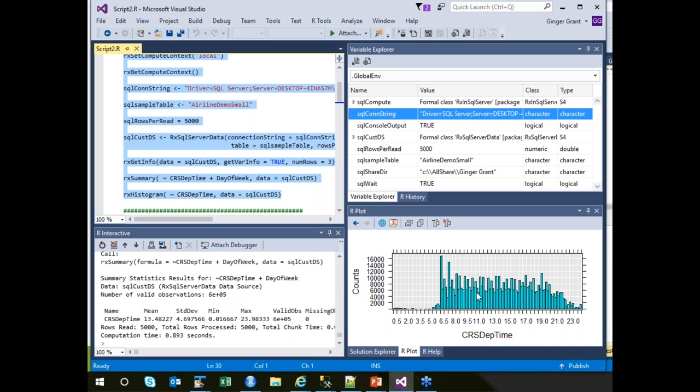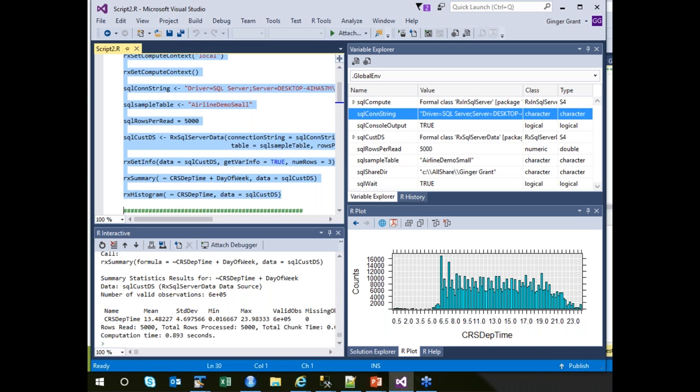So it's a really cool way of doing some analysis, and this is the kind of thing that I think you want on SQL Server, because if you just want to see where all of your data is falling, you want to get the min, the max, and standard deviation, this is a really quick and easy way to get all that information and analyze your table very quickly.